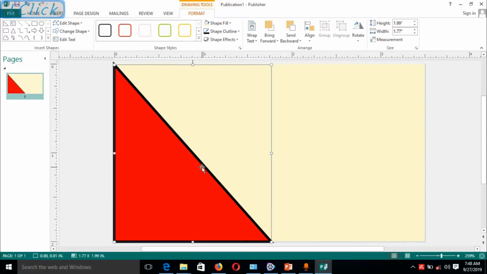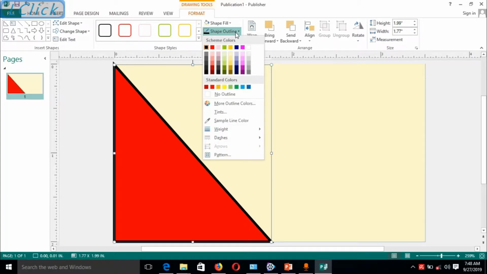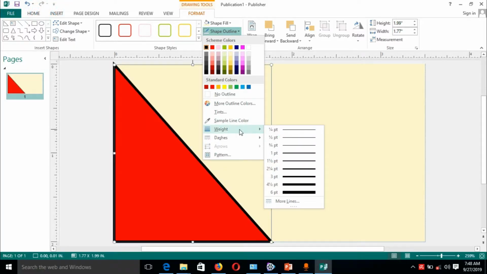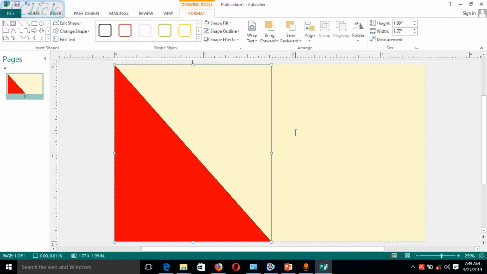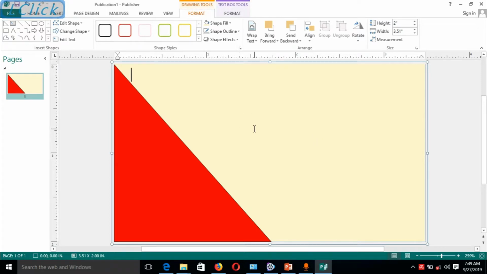Now what we do is that we click on that shape, and then we shall come here to the outline, because we want to do away with this dark line that is surrounding the shape. So we come to shape outline, and then we come to the weight of the line first of all. Then we can reduce the weight to maybe 1/4 pt. So you can see that we have removed the dark outline of that shape. So you can go ahead and add other things into our design.